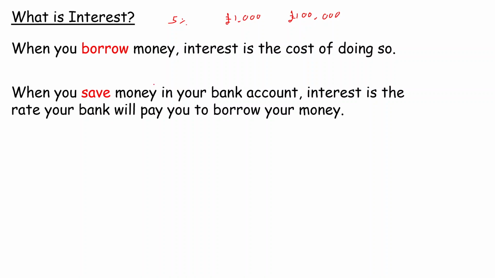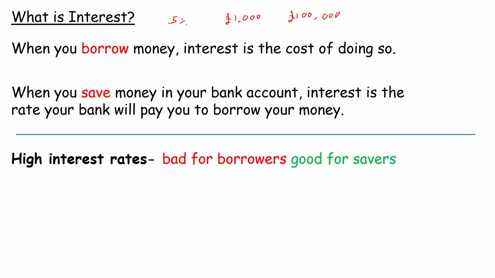Okay, so when you save money in your bank account, interest is the rate your bank will pay to borrow your money, because banks use that money to invest in the economy and so on, right? So they're paying you the interest for using your money to spend it on other things. If that makes sense, hopefully. Okay, so that's the real fundamentals of what interest actually is.